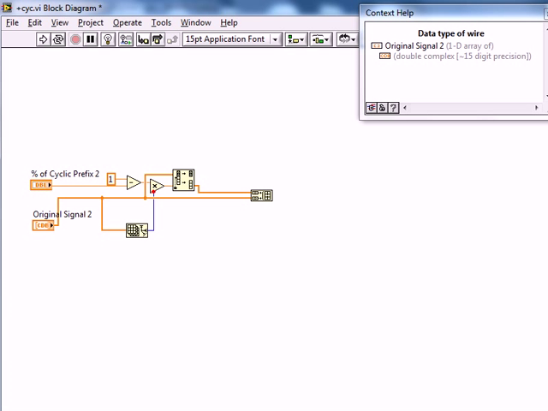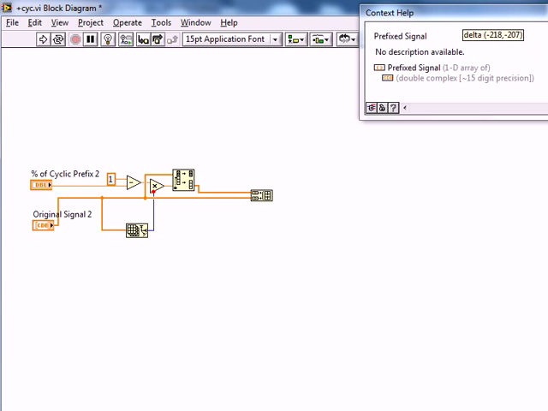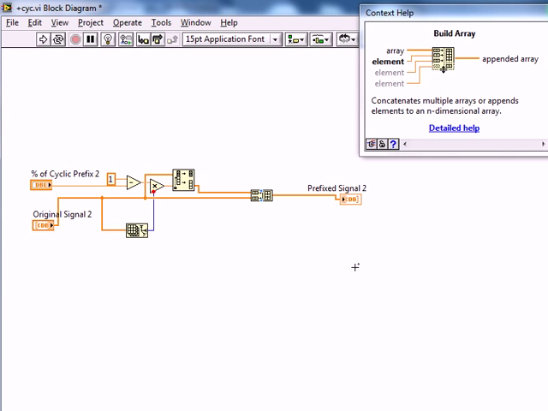Hopefully that's clear, and if it's not, go ahead and draw it out on a piece of paper. It should help visualize why we're splitting the array where we are. And with that, we have our correct output, our prefix signal. If you have any other questions, I encourage you to check out the CNX module or email the author.